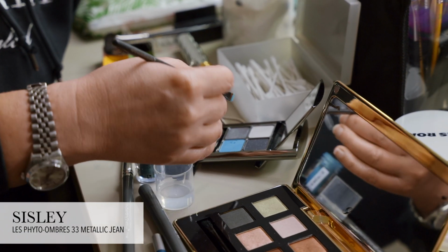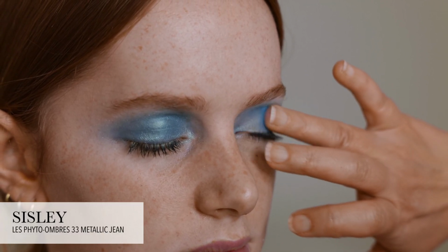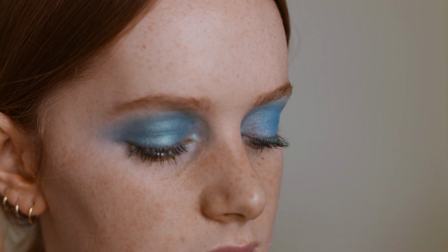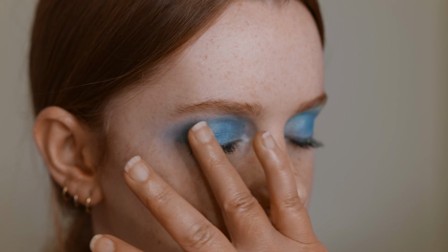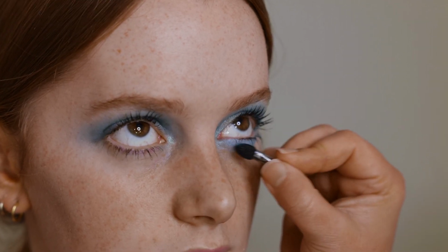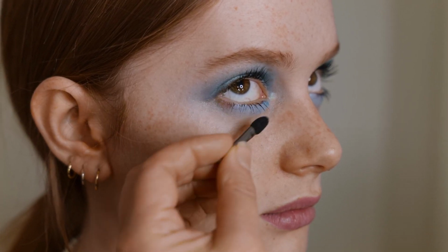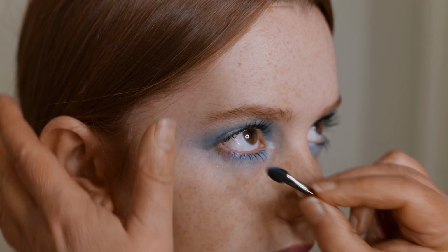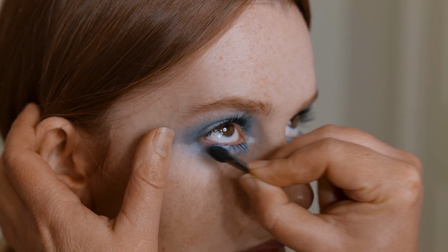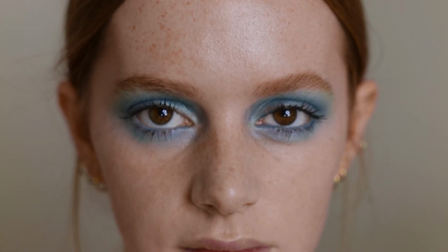Now I'm using a stronger colour, but I'm using my fingers so I can really press it on now. I want the intensity to be in the middle of the eye. It will just give you that real pop of blue. Now, you get these little applicators in the eyeshadows, so use them. They're good. They'll press on the colour, and it's always nice to have a lighter amount underneath. Make sure you connect at the end because that's super important.